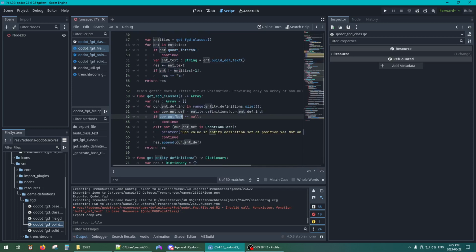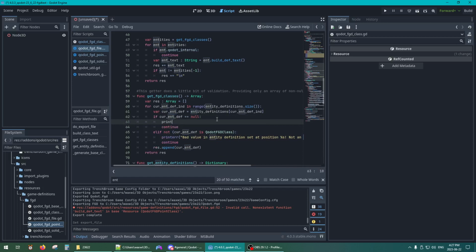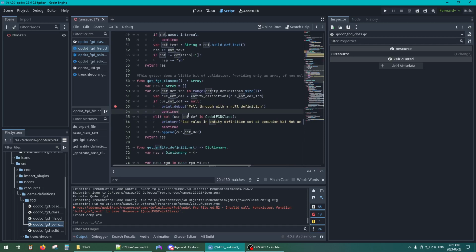If current entity definition is null, continue. If not current entity defined as FGD class, bad value and a different not entity definition. Otherwise, it just appends it, right? So then it has to be Qodot FGD class.